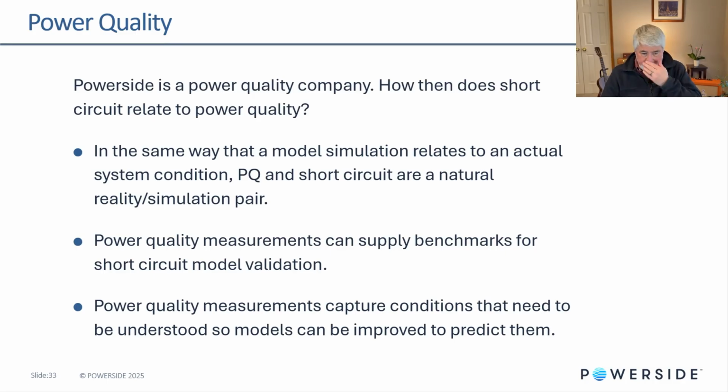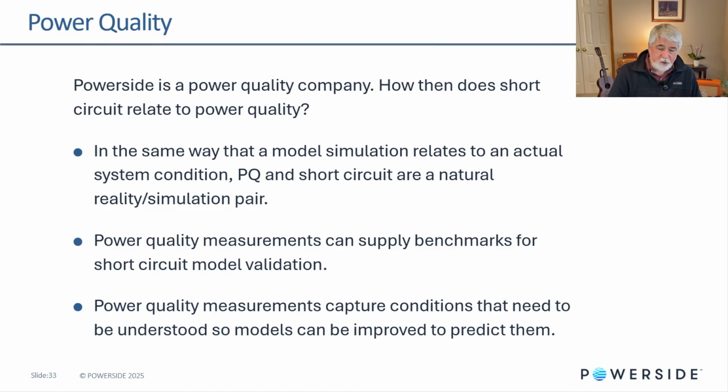Let me say that again. In the same way that a model simulation relates to an actual system condition, power quality and short circuit are a natural reality simulation pair. For instance, power quality measurements can supply benchmarks for short circuit model validation. If you've captured a power quality event and you know where you are in the system, then in your model building, you could use that as validation that you actually calculated the right number in your model.